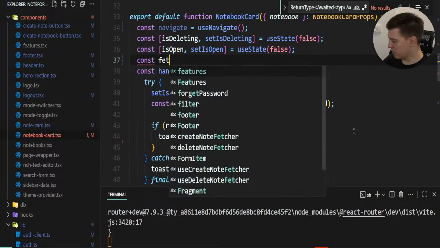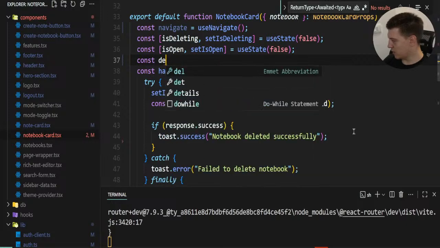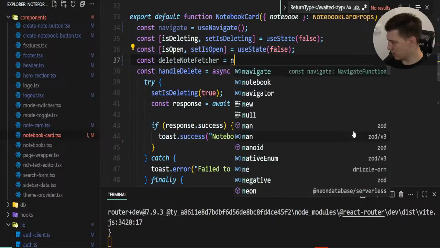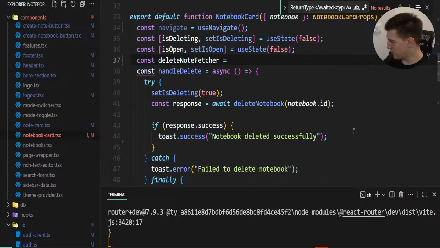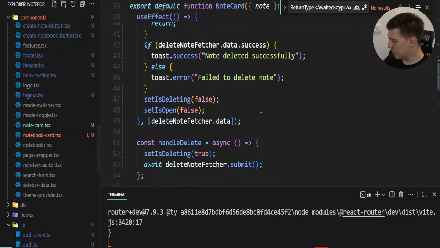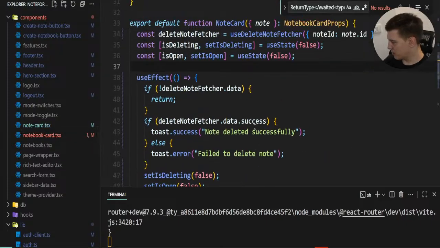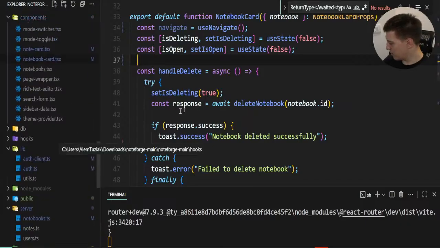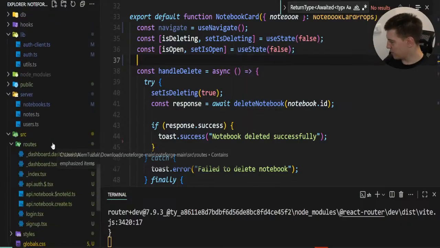So const fetcher actually delete node fetcher. I could have sworn I already implemented this. Wait, I implemented it for the node, right? Okay. Okay, now I know what the issues are. So, actually, this is gonna be really easy to do.